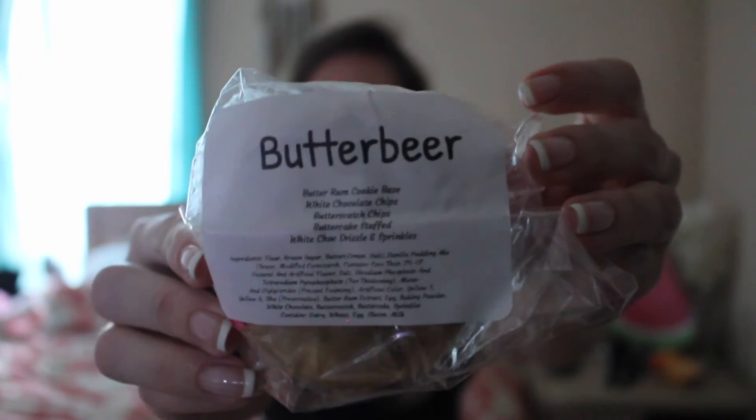It's very sweet. A lot of orange creamsicle-flavored desserts tend to be very sweet, so if you're not looking for a super sweet treat, keep that in mind. PDX Cookie Co. does have a regular menu available all year round, and it's not specifically on Thursdays when they drop — they seem to be available all week long. Because I ordered the Harry Potter ones, I didn't want to order the regular ones. I'll have the basic flavors listed down below if you want to check them out.